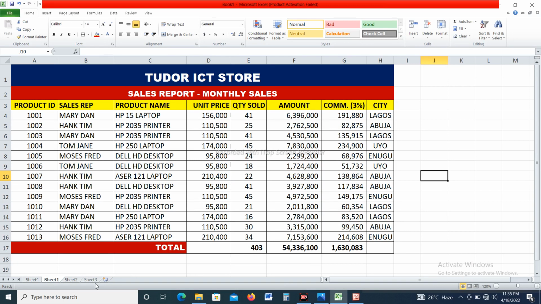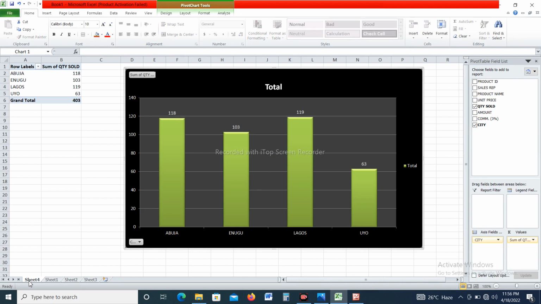Then we moved on to analyzing the record using pivot chart and pivot table. Remember that the chart type can be changed. If I click on the chart and come down to, let's say, design.